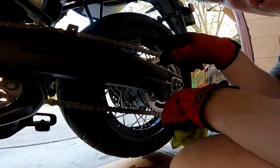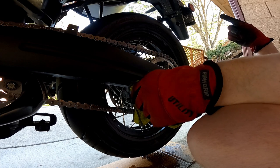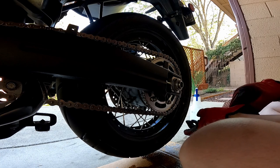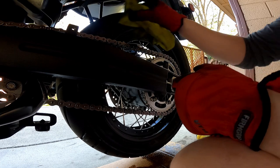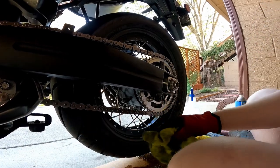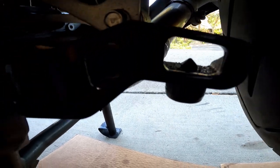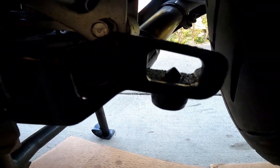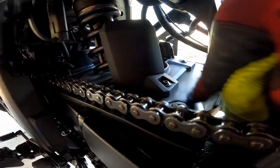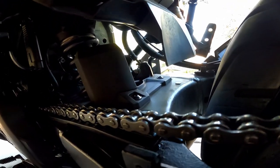Okay, back to this here. I'm just going to wipe all this down — it's a mess. One thing you'll notice is down by the center stand, that area collects a bunch of junk and I usually like to clean that up a little bit when I do this. Usually the area back here by the shocks is pretty dirty too — that's an area where you're going to see a lot of dirt collection, and it's good to clean that off occasionally.